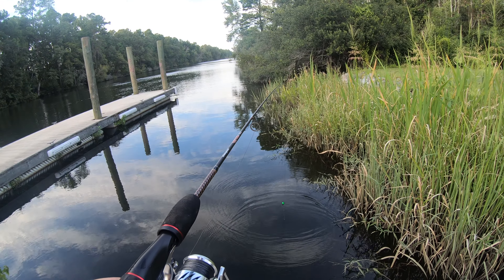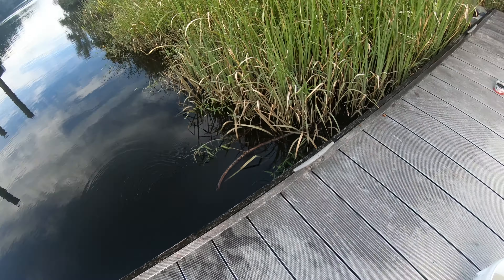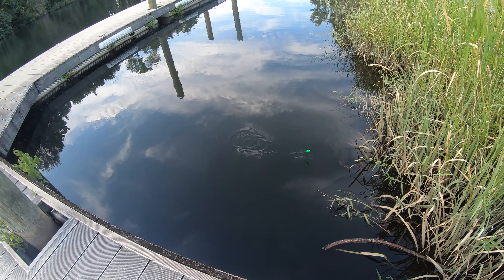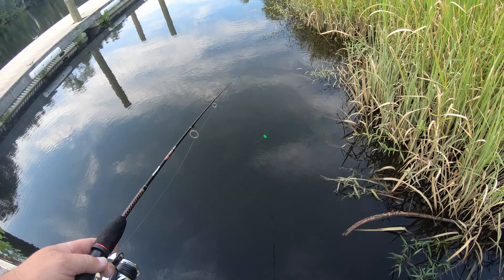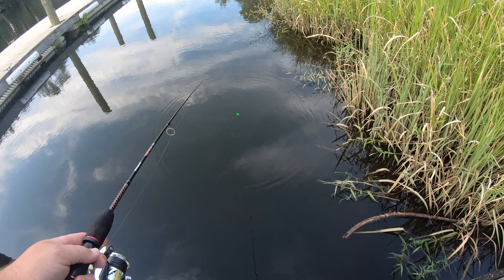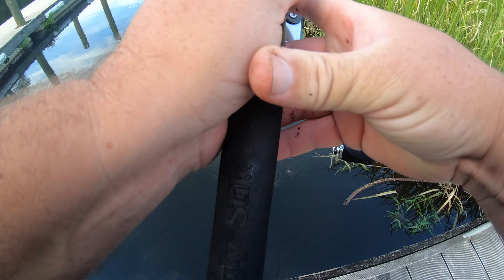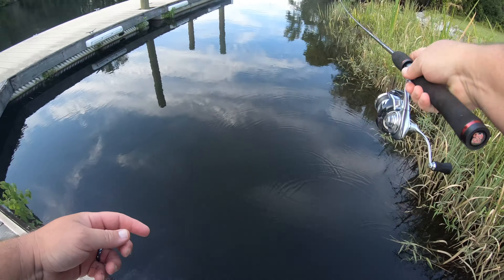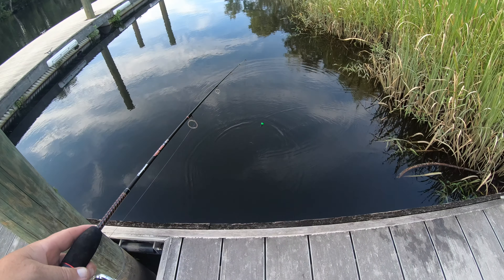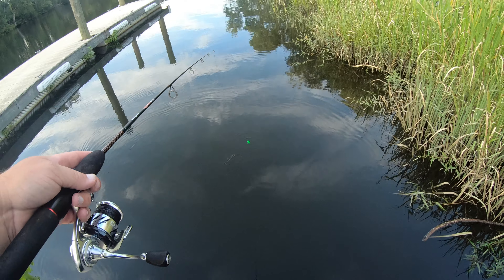Bite, bite, bite — peck, peck, peck. I haven't smelled a two-stroke engine in so long. That boat could have driven them away — it's possible. Last time I was down here I was catching a bunch of brim right in a row, and then the evening bass boaters came in and they kind of stopped biting. Caught me sleeping. See if he'll hit it again — he might have got my worm. There he is, got him. Nice little brim.